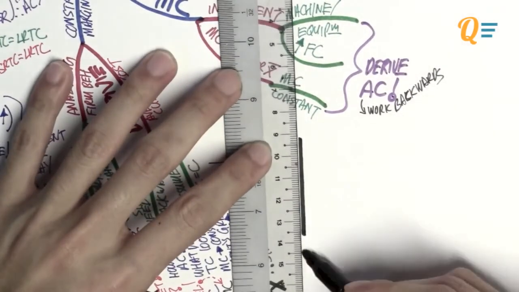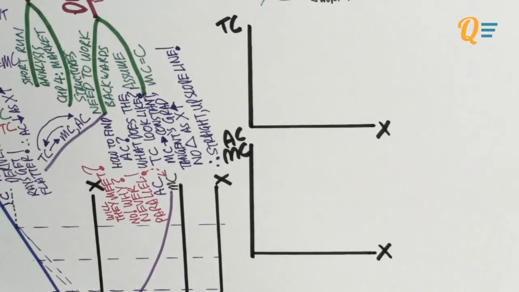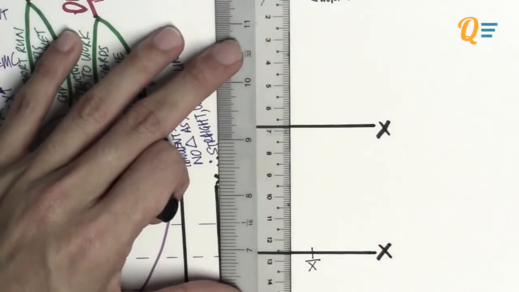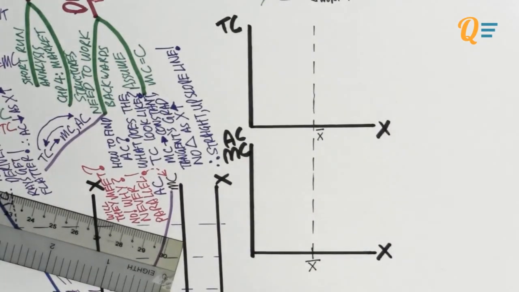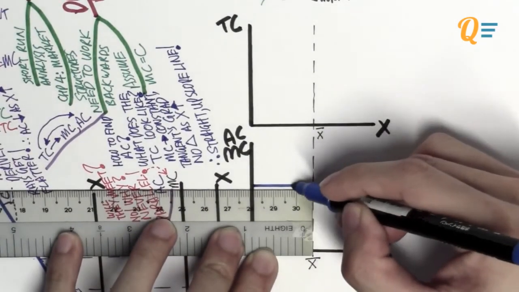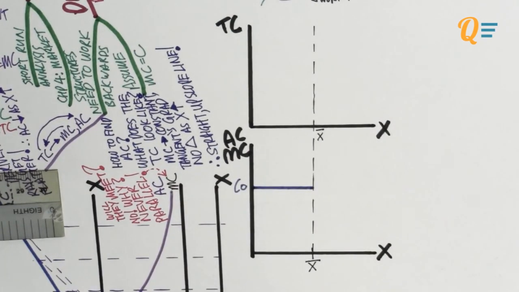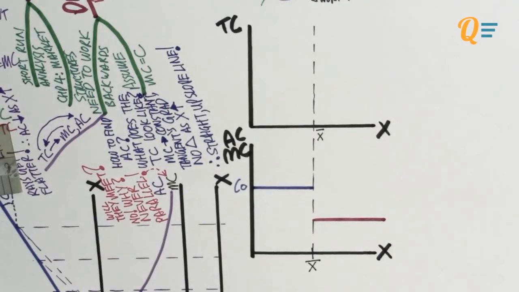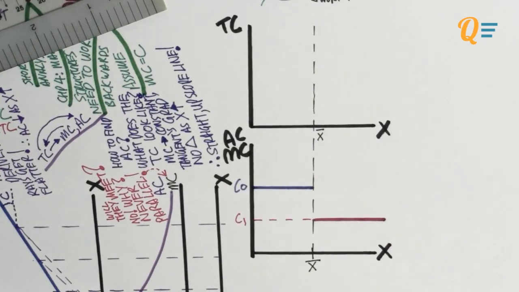It's going to be like how we derive the AC for the constant marginal cost. So let's take a look at the graph. Let's mark out point x bar first. So let's say it is somewhere here. And I'm just going to draw the vertical line down so I know when the cost curves are going to change. So the first marginal cost is going to be here. So let's just call that C0. And we know that after the production of x bar, the marginal cost is going to fall to a level of maybe C1. Okay, and that is due to the investment of the new equipment.